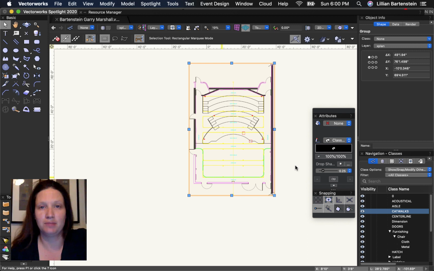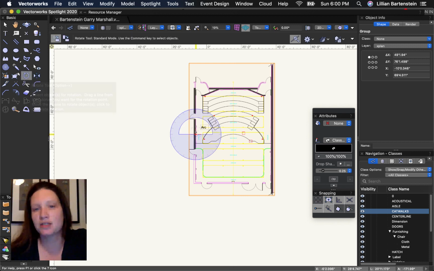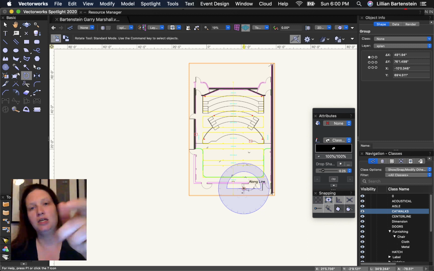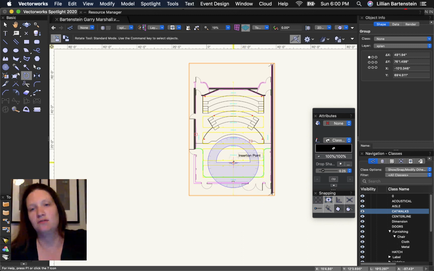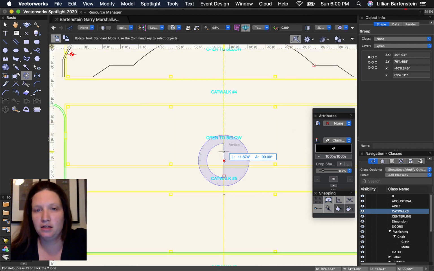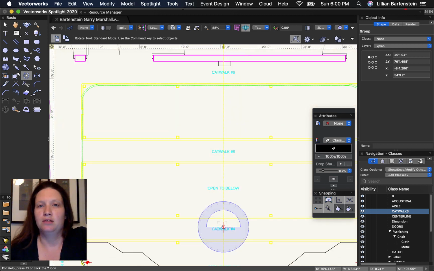I'm also going to flip it over because I would rather that it be facing towards the stage, because then when I'm drafting a set, for example, I would be flipping into my 3D view and I'd be looking at the stage instead of looking at the seating, if that makes sense. That's a preference of mine. You do you. But if it's mine, that's what I'm going to do.